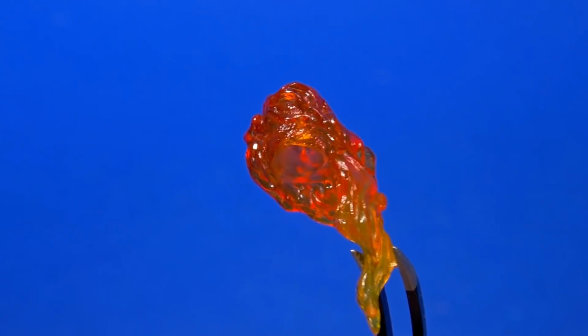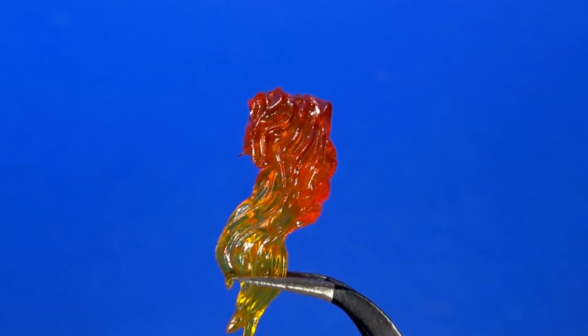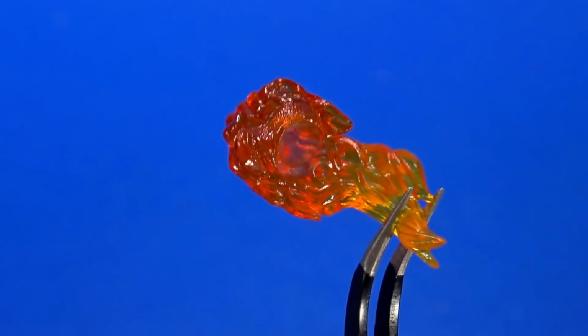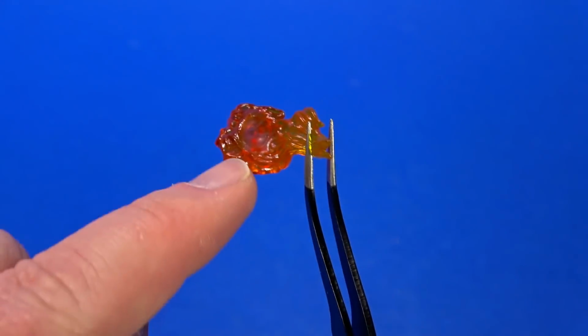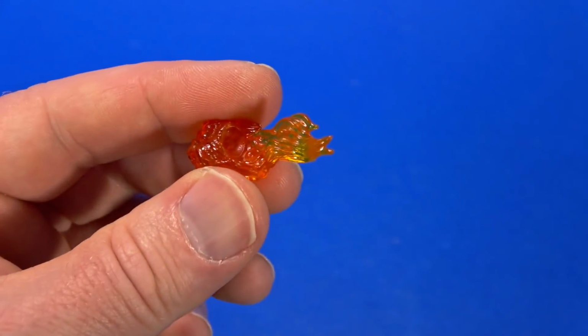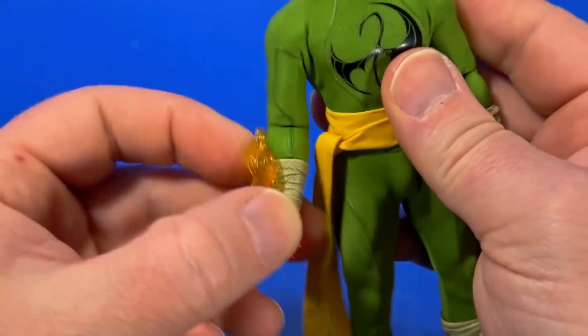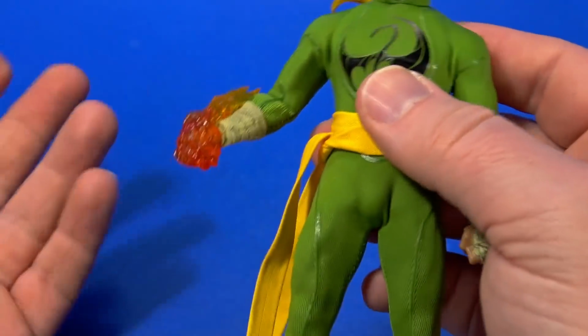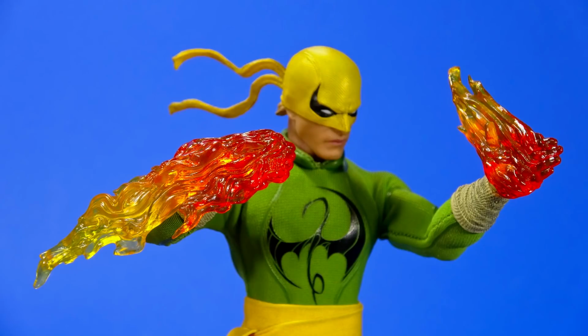Then when it comes to the fire effects, I either forgot about it or wasn't paying attention in the first place, but they are actually hands. I thought they'd go for the old slip the fire over the fist thing. Nope, there is a hole for the wrist pin to plug in. That is great. You don't have to worry about it slipping off, falling off. I love it. With that, you get 2 fire fists, and then a set that has a flat palm on the left with a short flame, and then an alternate right fist with a longer flame.